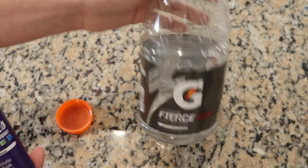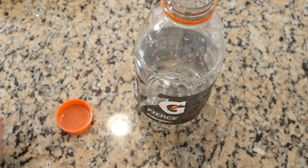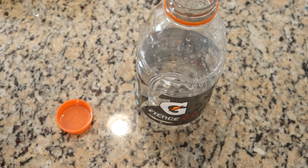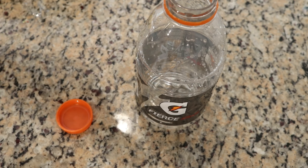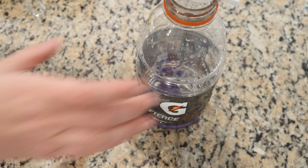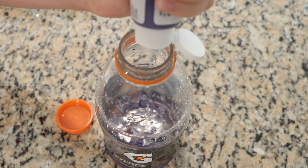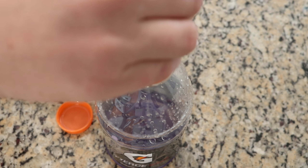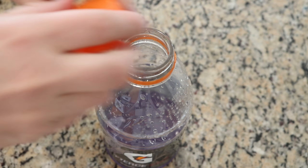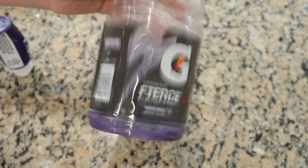I made five 23-gram skeins of yarn. My plan is to pre-soak all five, dye three, and let them dry. Then I plan to wash two of the skeins — one undyed and one dyed — so we can see any changes from coming out of the wash. While the yarn is pre-soaking, I'm going to start diluting the paint. I've added a cup of water to this bottle, and I'm going to add as much of the paint as I possibly can into this bottle and shake it up.